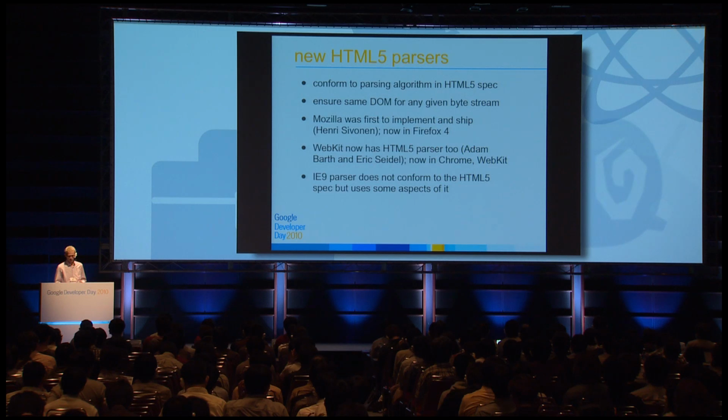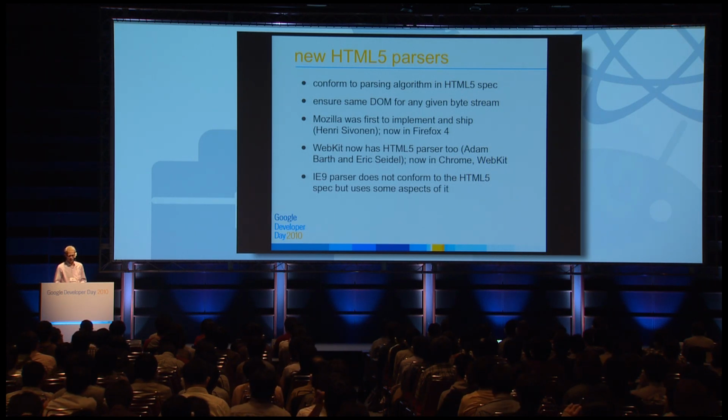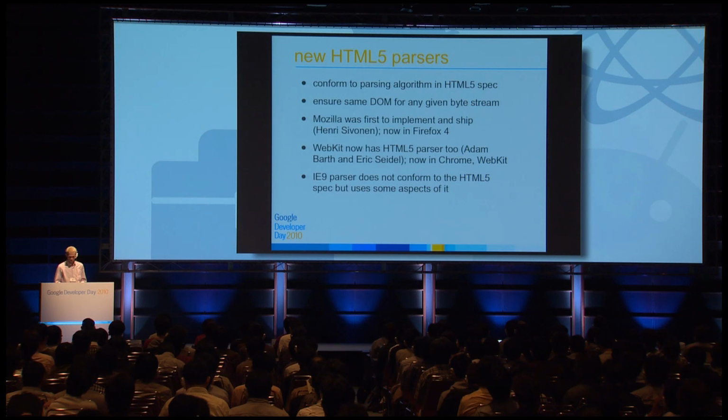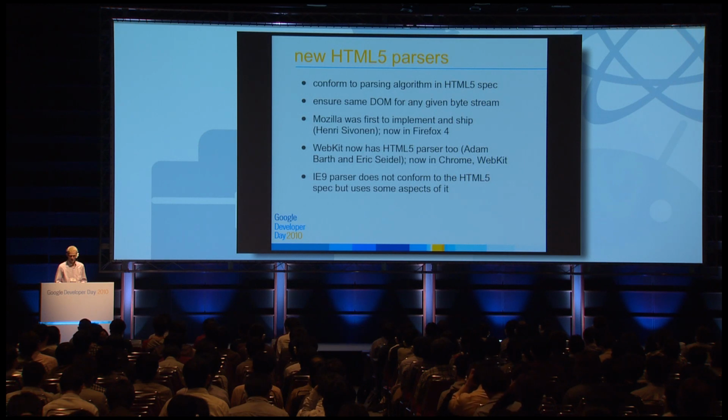And more recently, Adam Barth and Eric Seidel from the Webkit project spent several weeks working on implementing a HTML5 parser for Webkit. And that's now shipping in Chrome Dev Channel and betas and in Webkit nightlies. Yep. And just to mention IE9, IE9 does have a parser that is different from the IE8 parser. It has some features of HTML5. But it does not conform to the spec.